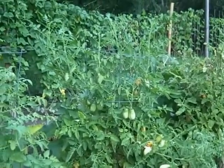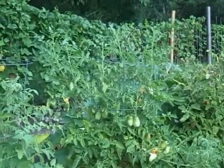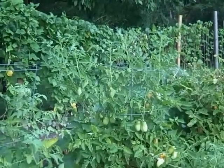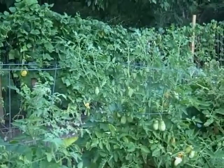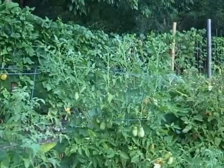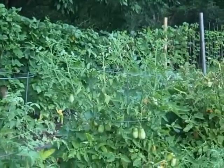Now I have trimmed these plants several times during the summer, and I've probably cut out just as many branches as what you see there. They are extremely thick and extremely bushy, but they've produced well, and with all of our rain and all of the humidity, they've stood up to disease relatively well. I mean, they are diseased now, but I'm amazed that they survived at all.